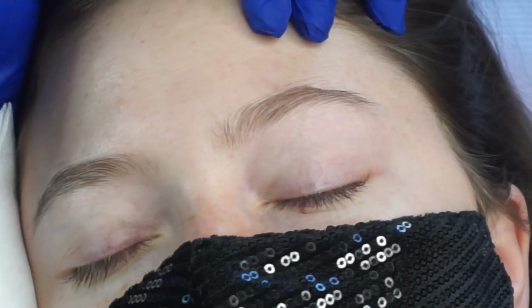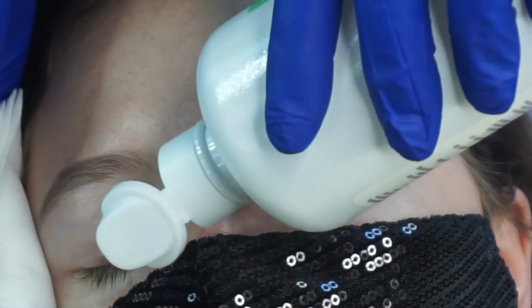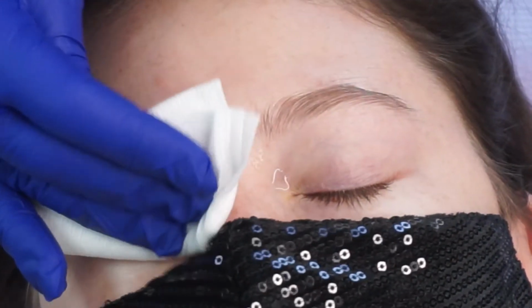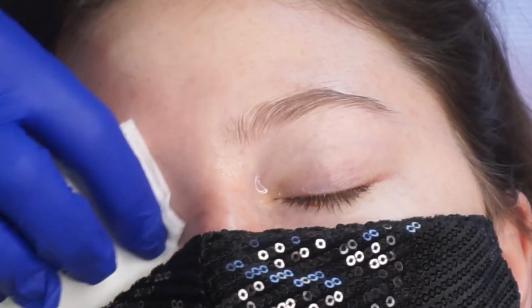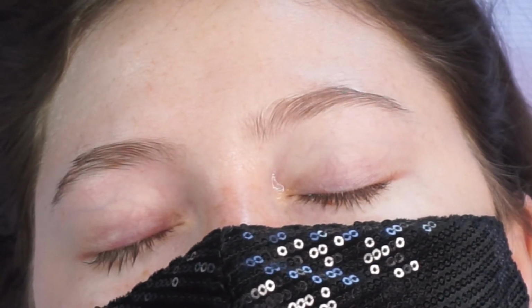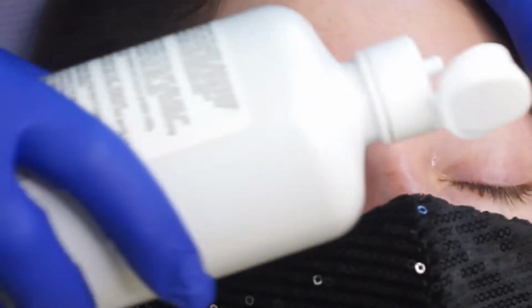So I take my client's head, I tilt to the side with some aesthetic wipes, and just rinse. We want to make sure we get up to the brow and down to the lashes. And we'll do the same thing on the other side.